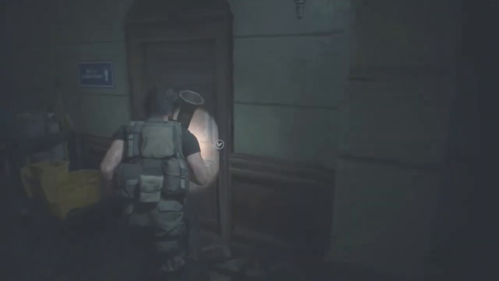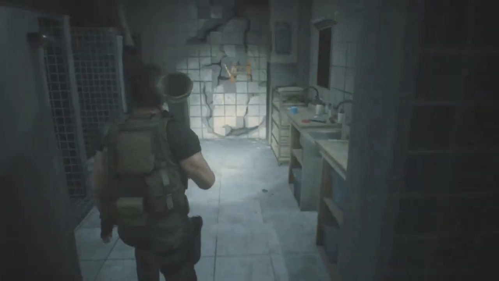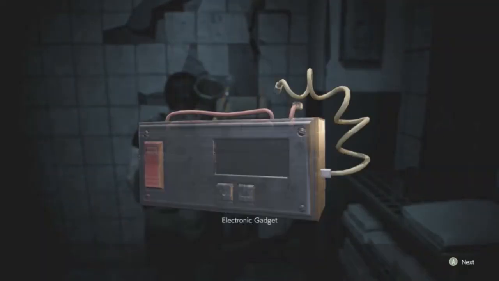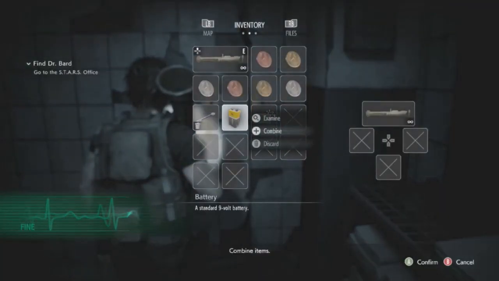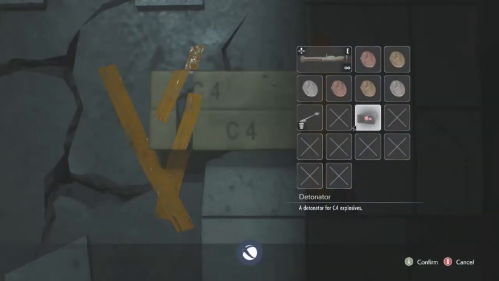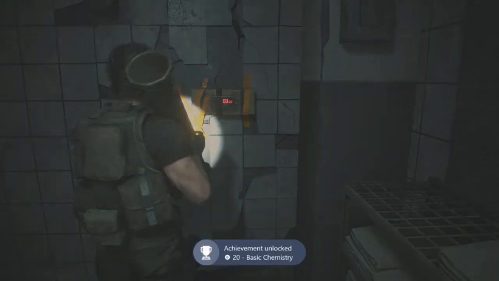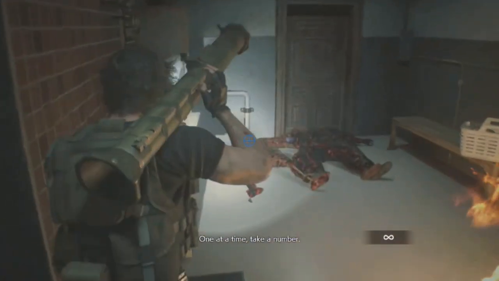So we can go through here on the second floor and interact with the bomb, placing the battery inside the bomb. And then placing the bomb onto the C4. This will get us craft an item. And then we can fire a couple of rockets into this area to kill the zombies.